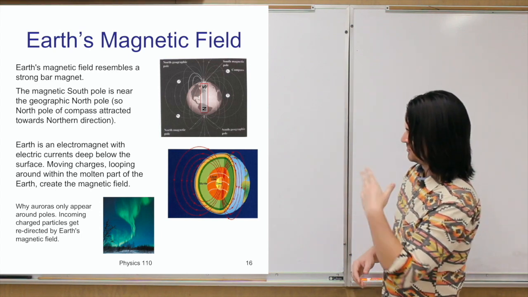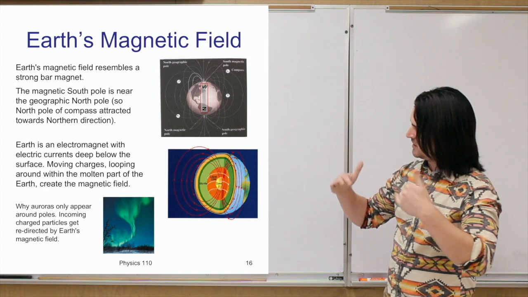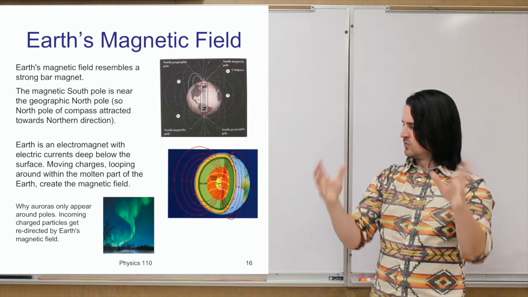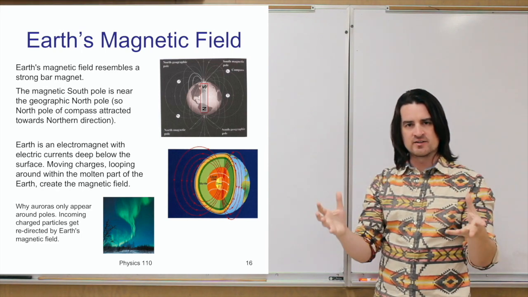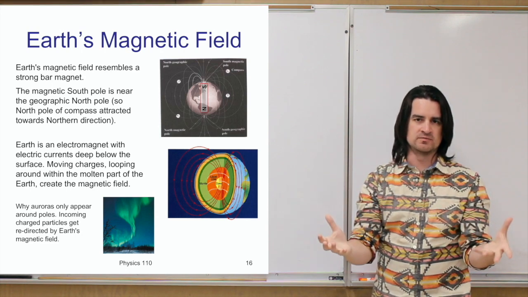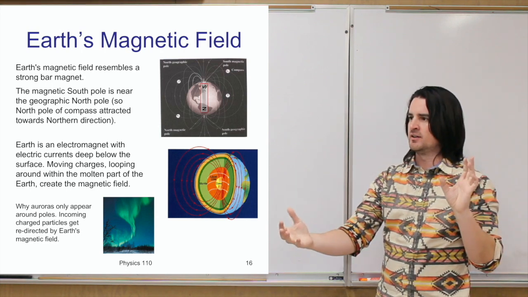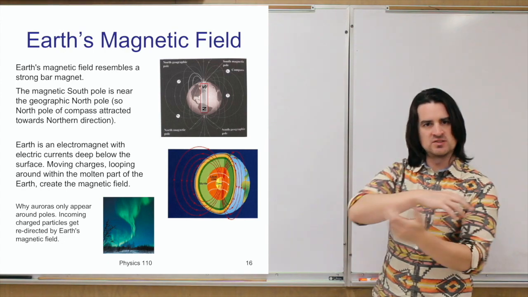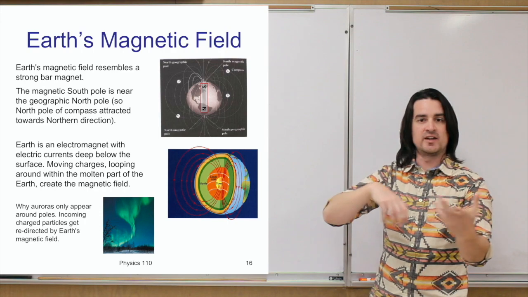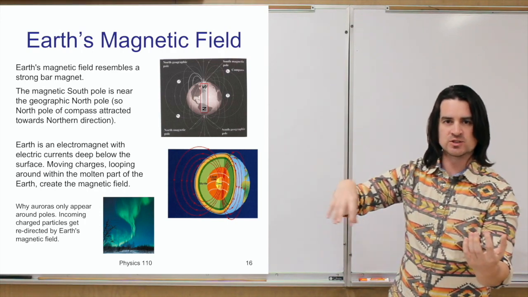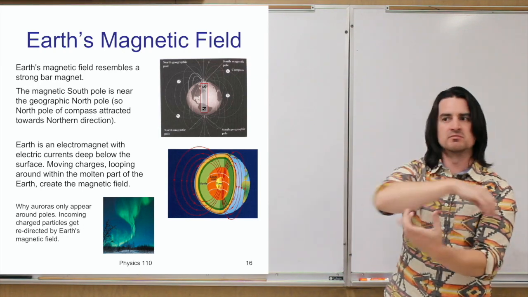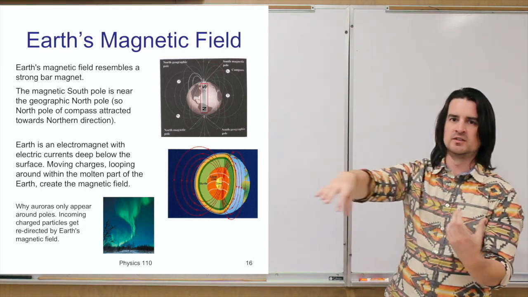So within the Earth, there are different layers. We think of the crust, the mantle, the outer core, the inner core, and in the more inner area of the Earth, there's a lot of iron, and that iron is mostly or largely in a molten form, meaning it's liquid. And as the Earth spins, it spins that iron around. And overall, it seems that there's a net electric charge, and that net electric charge is flowing around with that iron. So what we get is essentially a very large electric current.